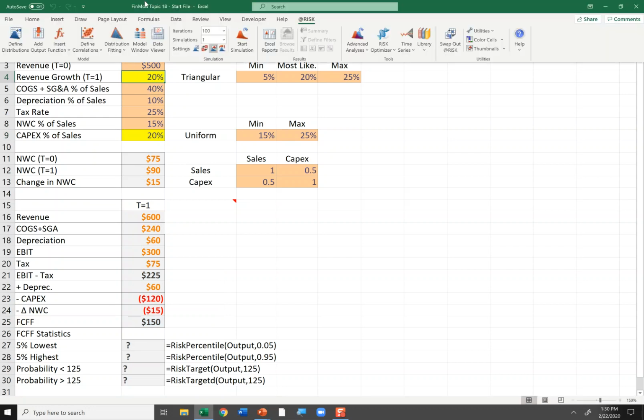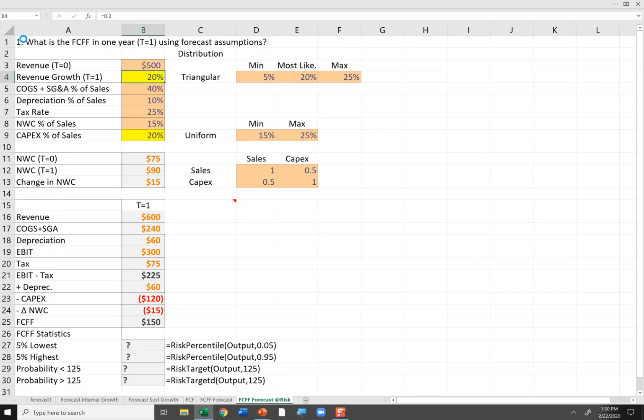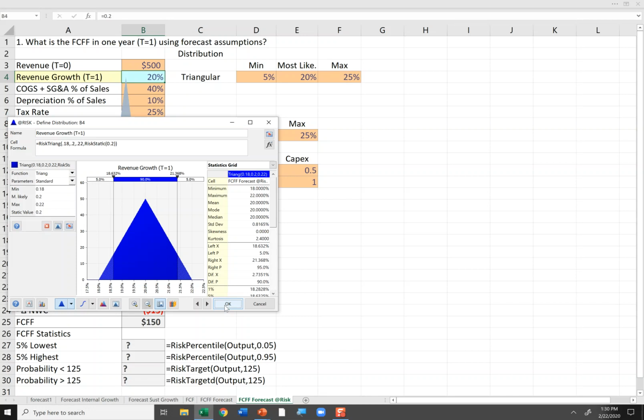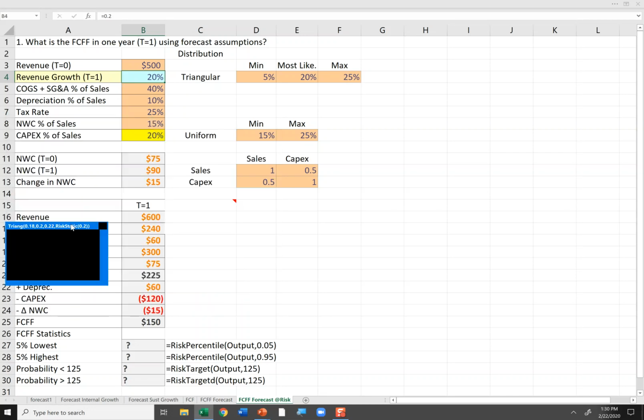It's another way of inputting At Risk distributions: click on a number, click on define distribution, select the shape. So let's go ahead and select triangular distribution, triang. Now I need to put parameters in for the triangular. I need to say what the peak is, the most likely number, the min and the max. So I'm going to click right here. See where it says assign Excel references as arguments. Now I could type in numbers here, but I'm just going to have it linked to Excel.